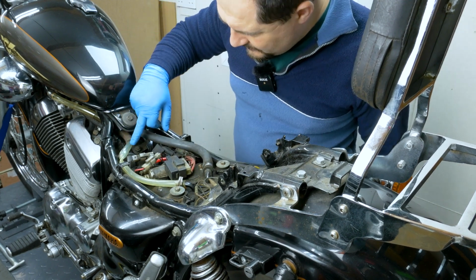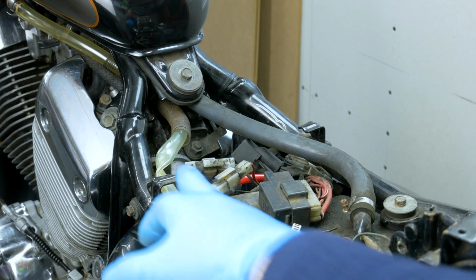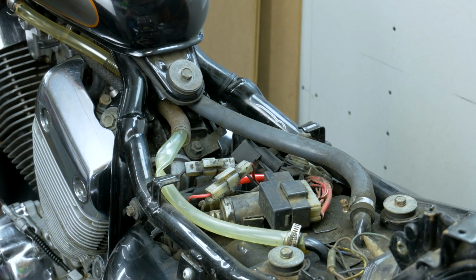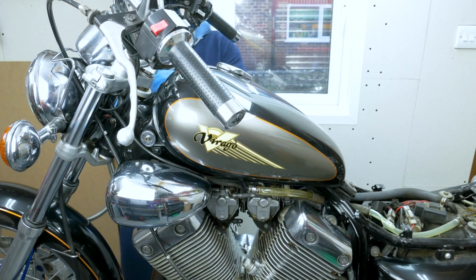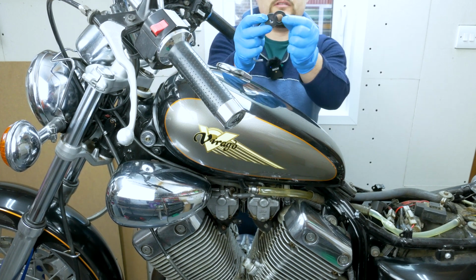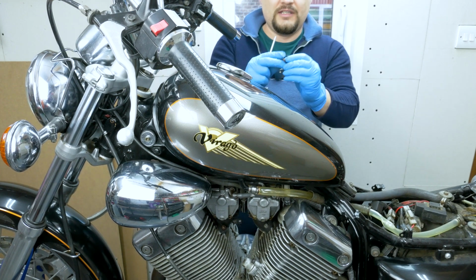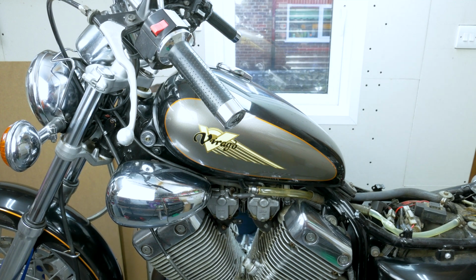That's not very good. It's got a proper kink in it. Just right there, look. And it's like a, I don't know what pipe that is. It's like a plastic. Horrible stuff anyway. I'm removing this bolt from this side, and then remove this rubber grommet stuff. I'm going to put the bolt back, so I know where it is or what it relates to.